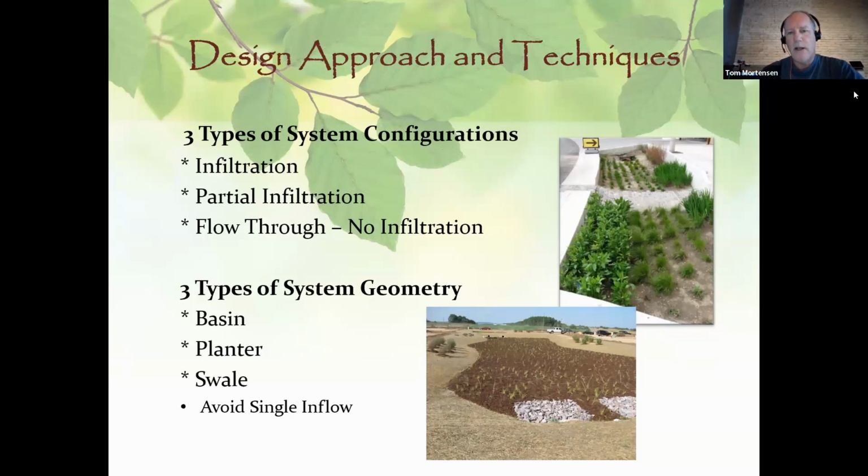The other thing that I've learned over the years is that there are different types of geometry of the basin, the planter, the swale, but avoid single inflow. If you had one gigantic pipe just throwing water into a detention basin or a dry basin or a bioretention basin, you're going to get erosion and you're going to get scouring.